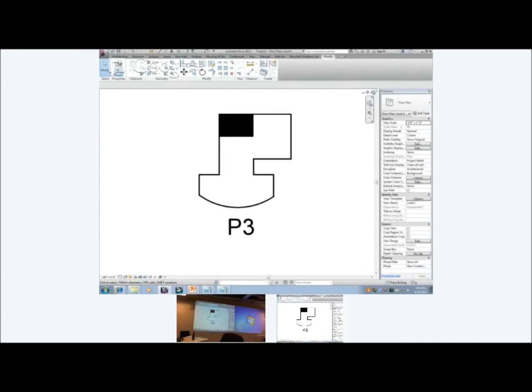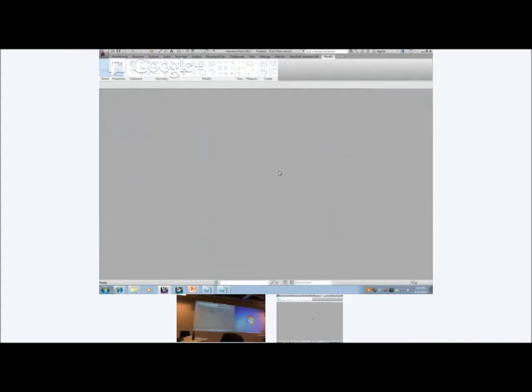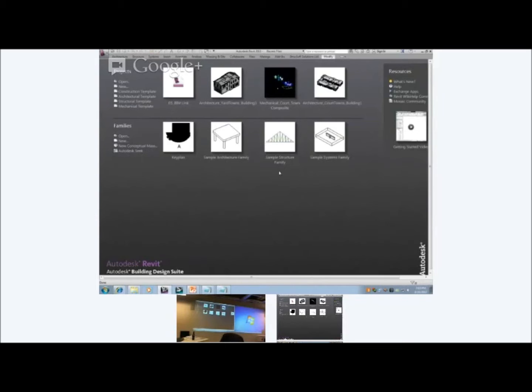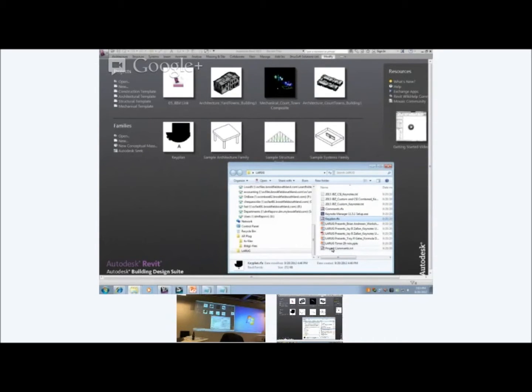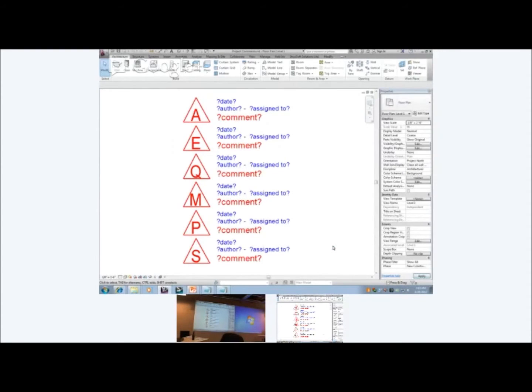So how many people here know or have used note blocks? Know what they are or have used them? So I see a couple, okay? Most people don't know what note blocks are because they existed before we had what Jay's gonna present on, which is Keynotes. Before Keynotes were put into Revit, way back in like version 1 or 2, we had a tool called note blocks, and that's what we did for all of our keynoting annotation. Well, it stayed in Revit all this time, and a lot of people that are new to Revit within the last couple of years don't even know that note blocks exist.